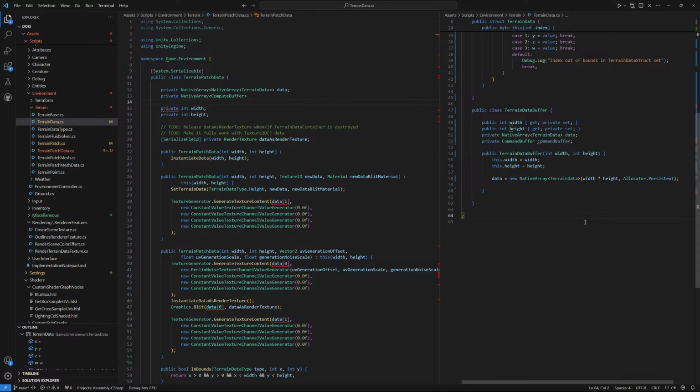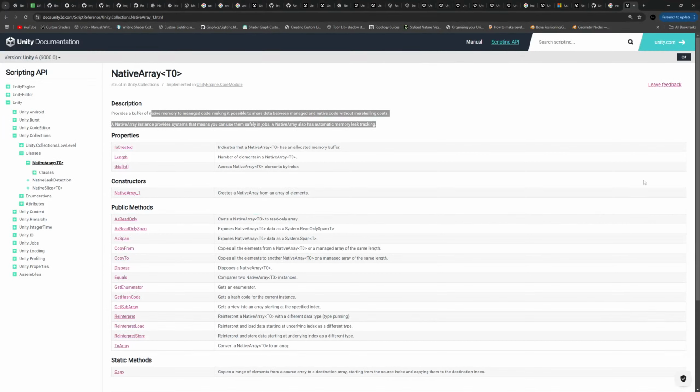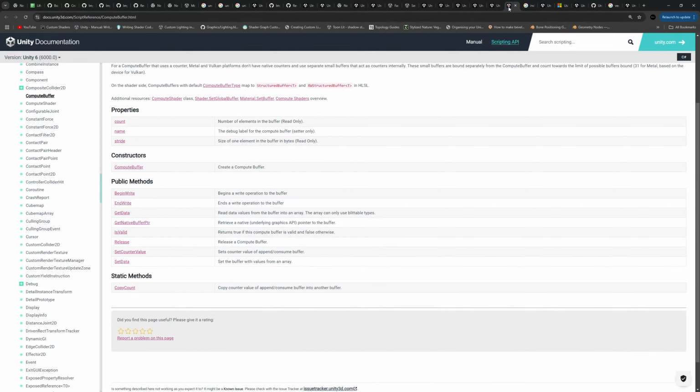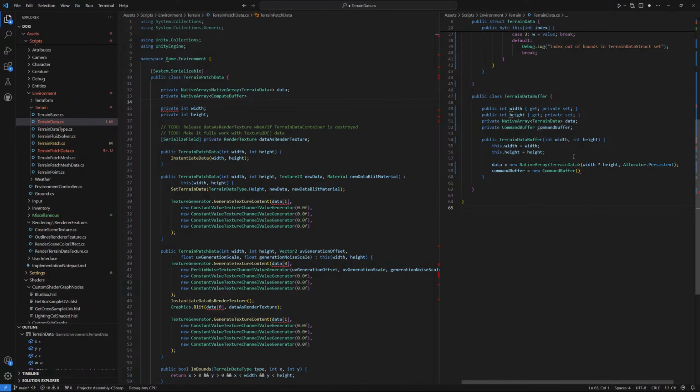I'm going to chill a little bit with those. Width times height, allocator persistent. And then I also want command buffer is equal to new command buffer. Where do we have it? Oh, yeah, that's good. We want this to be a compute buffer.